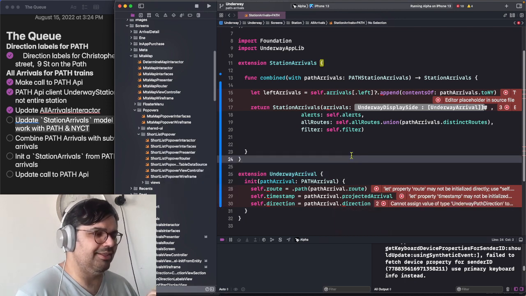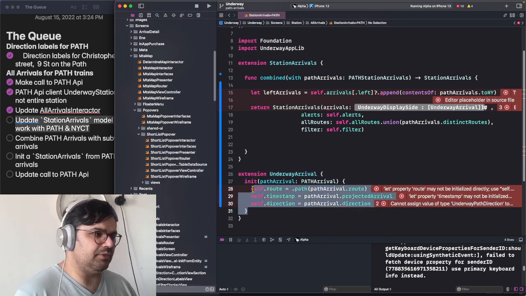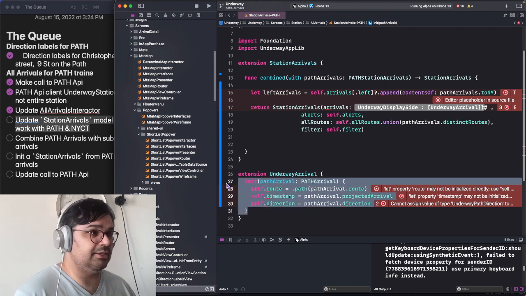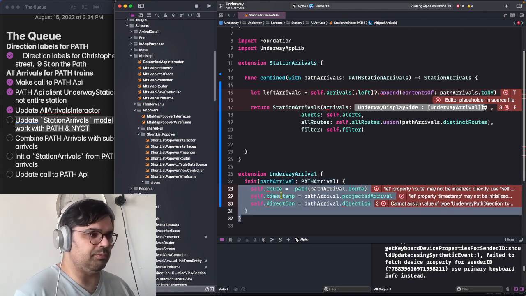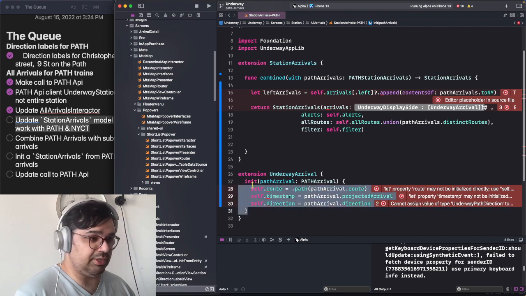So I guess in a recent update of Swift, if you're in an extension outside of the module, you have to use a public initializer. You can't use self dot.